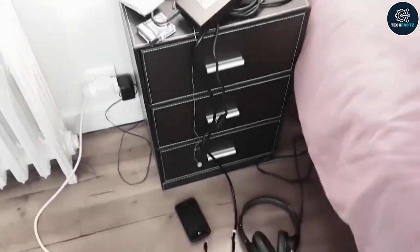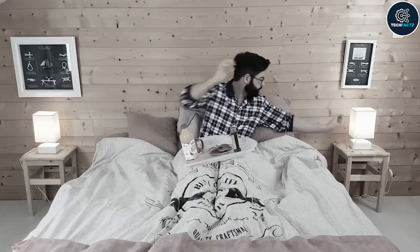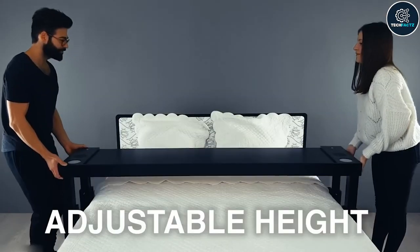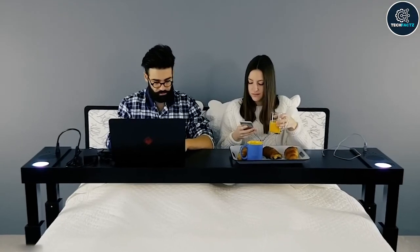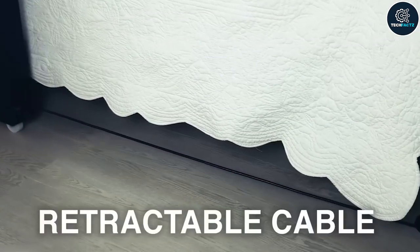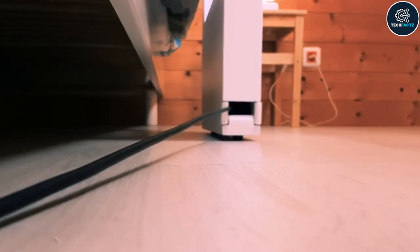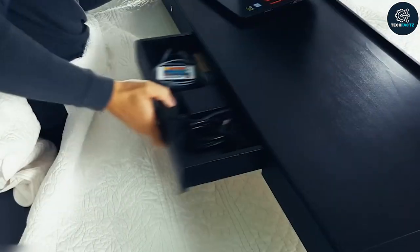Number 11: If you have a small room and you want to make it functional then this new gadget will surely help you out. Presenting the Bedshell 2.5. Any room you need can be created with this adjustable table and your bed. There is enough room at the table for your computer or a few laptops if you wish to work there. The retractable power wire is tucked away in the legs, and this unique space under the desk can be used to store all additional cords and cables, converting the space into a useful workplace.